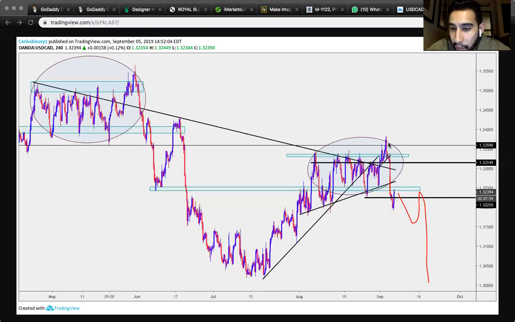So now, what other thing I want to show you? Look, right here, price came in and it broke this zone. Why did I have this green zone? Because look how in the circle, price did the same thing. It made a move up and then down. Can you see that? And this happened in 2013, and then it happened again right here. This happened in May, I'm sorry. So now that this happened, price broke, right? And it came right into the zone to retest it. What do you think was going to happen? It was going to retest it. And what do you think happened, bro? It went long.